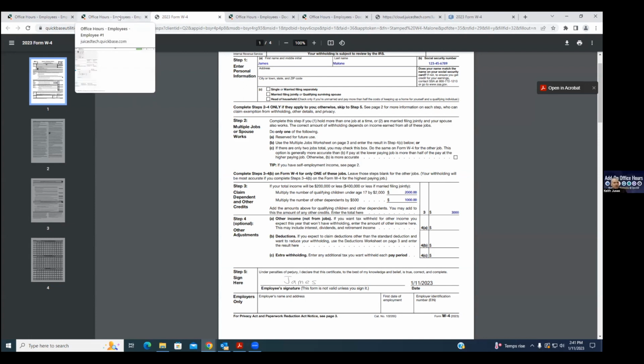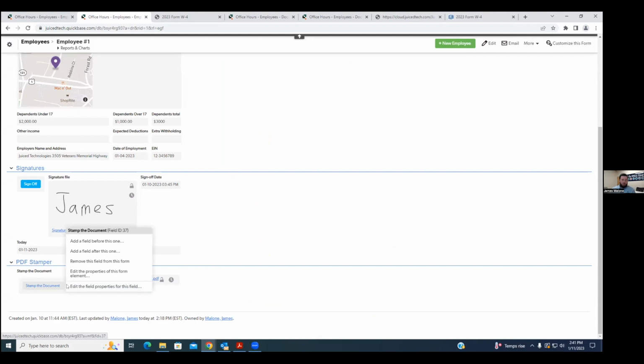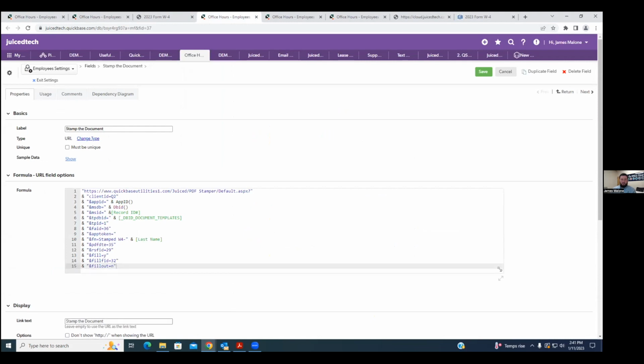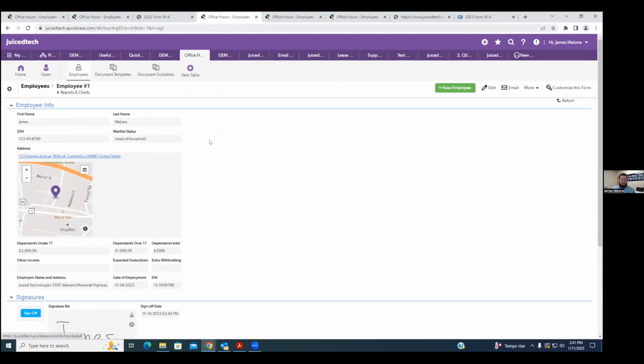James, I got a question. What if I wanted those form fields to still be fillable after the document's created? Yeah, so what you would do, you would go to the properties of the button. We'll open this up here. And you would actually be using this fill out equals n. When it's n, it basically will remove the blue boxes, but still keep the data right where it was. But if you change this to a y, it'll actually still keep those, and you can then go in and edit them. So I'll just save that. We'll actually just run it again so that we see how it looks with those blue fields on there.